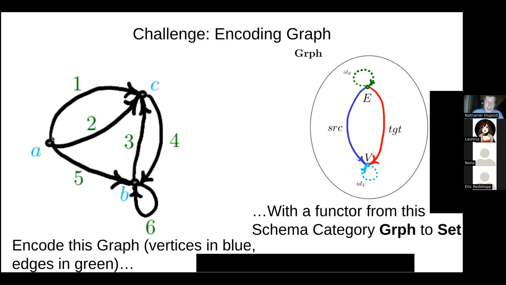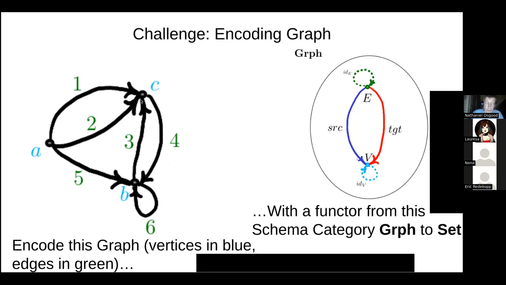Also A. Yeah, because it's a source, right? In this graph, what does it map three to? The functor that encodes this particular graph maps the source thing. It says, for this edge 3, its source is what? B. For 4, what does it say? The function to which source maps, in the category of sets and functions, maps from E for each of these edges. It says, for that edge, the source is either A, B, or C. So for edge 4, what is it going to say its source is?